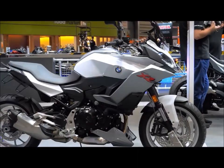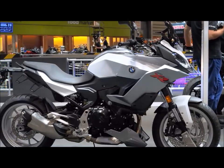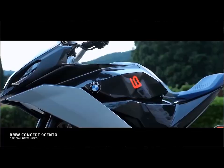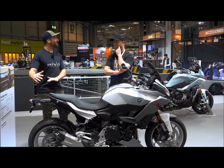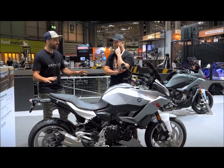So that's their sort of middleweight touring bike. They released a concept variant about 18 months ago called the 9 Cento. And I've got to say, when I saw that bike roll up to a special event, it was gorgeous — really, really cool looking thing. I think it had electromagnetic panniers. Sadly, they've not translated that to the road bike, but actually the design language, the profile is very, very similar.